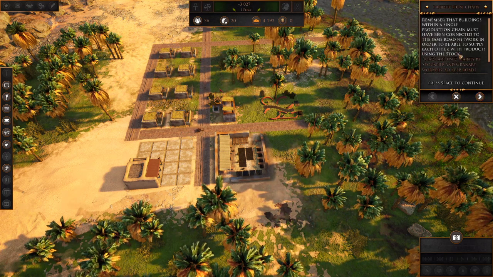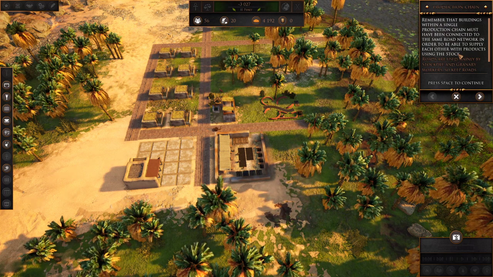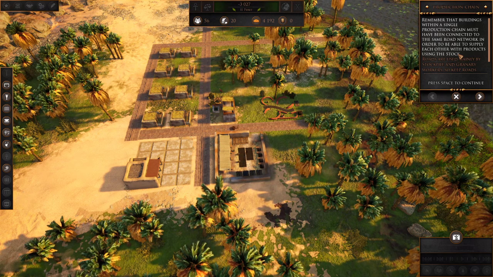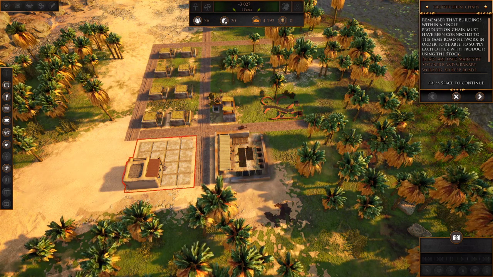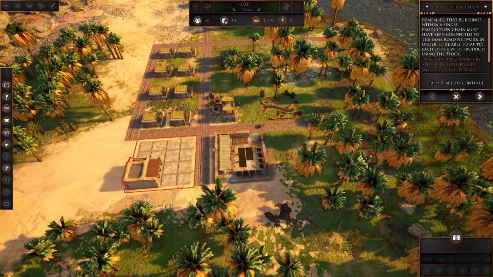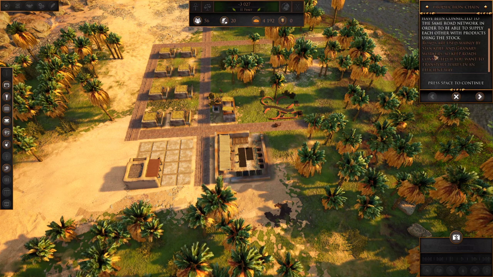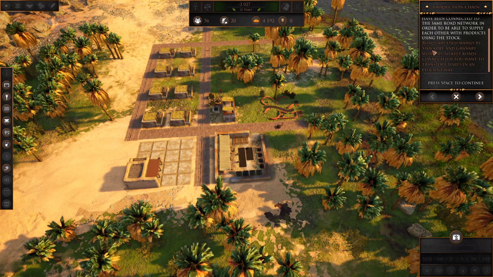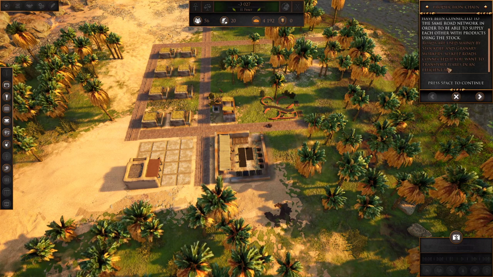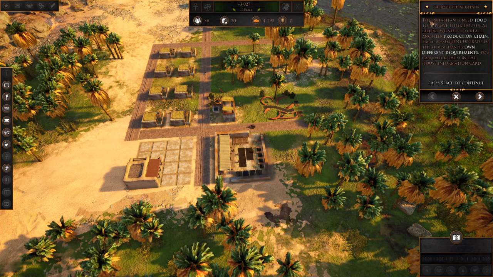Remember that buildings within a single production chain must be connected to the same road network in order to be able to supply each other with products using the stock. So he's bringing stuff from here to there, and then from here to there again. Okay, that's fine. Roads are used mainly by stockpile and granary workers, so keep roads connected if you want to transport wares in an efficient way. Good to know. Moving on.